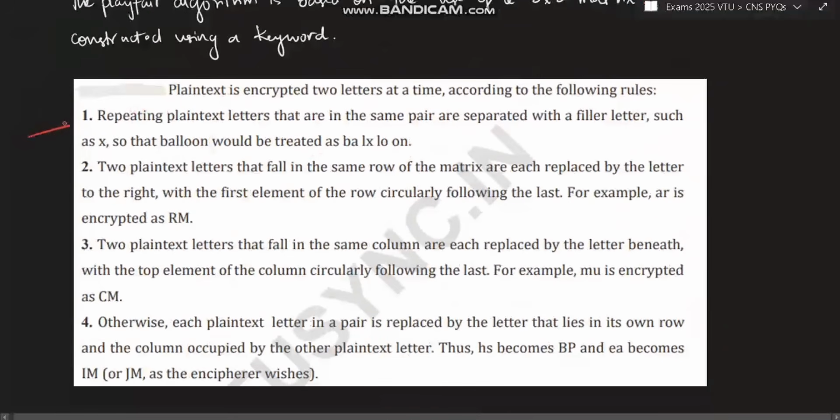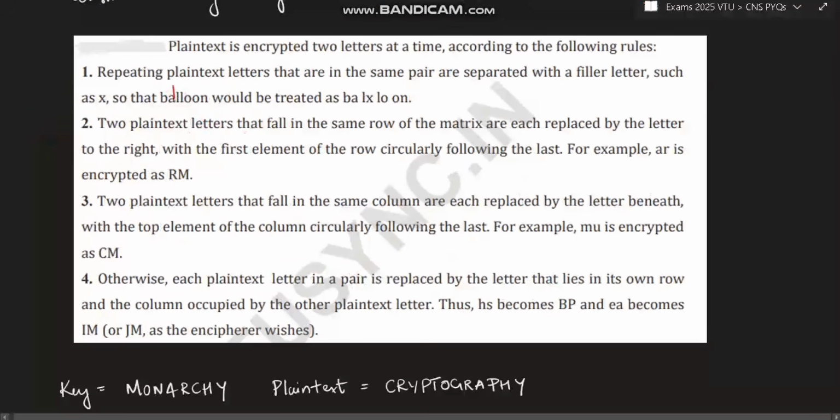Okay. First rule is repeating letters are not allowed. Like for example, if balloon is there. Okay, basically what we do is we will be dividing whatever plain text we have been given into pairs of two letters. But if you observe carefully here we have double L, right? If there is a double L, we will not be writing double L as a single pair. We will have to insert a bogus character here, so an X will be inserted. Okay, so after this L we'll be inserting an X, and after this L there is an O, and ON will be taken from here. So none of the pairs should have the same letters together. Okay, that is the first rule.